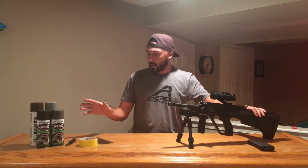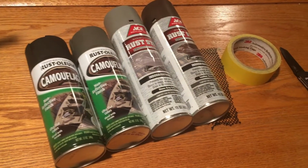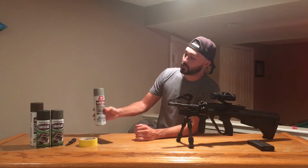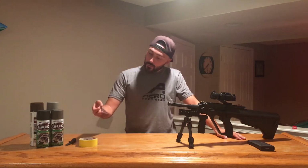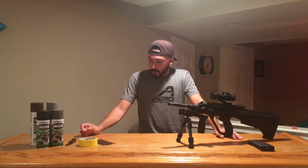Over here we got some Rust-Oleum camouflage paint. I'm going for a black multicam palette. So we have black, we have a deep green, we have some brown, and we have some gray as well. The brown and gray isn't camouflage, but if you can't find the Rust-Oleum camouflage, I recommend getting a satin color. A satin color will lay and have a similar appearance to the flat color that the camouflage is. We also have a knife, some painter's tape, and I only have a little bit of mesh, kind of a pathetic amount, but it's what I had at home and it will do its purpose just fine. So we'll get into it.